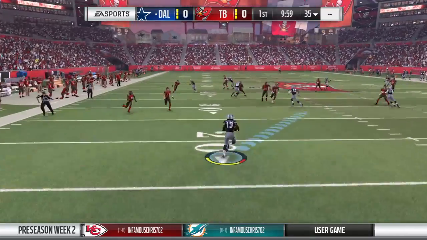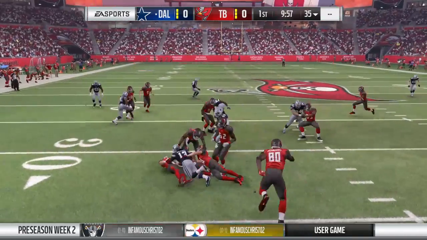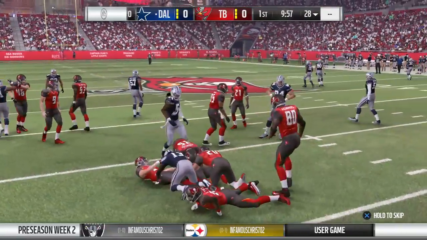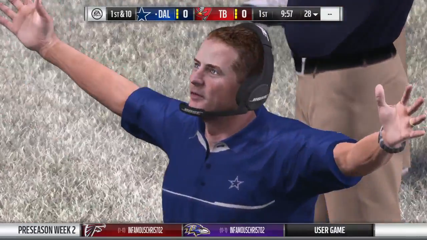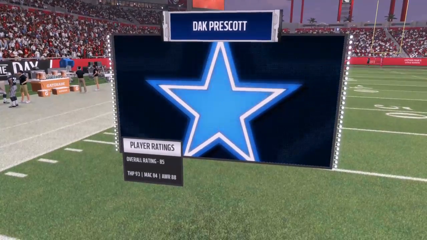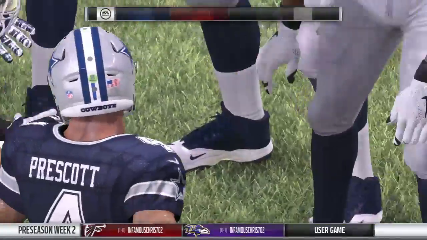Now it's Lucky Whitehead on the return. Oh, a little 360. Then he'll take it past the 25 and up to the 28-yard line. So here the Cowboys. They'll be led out by the former Mississippi State product, the mobile quarterback, Dak Prescott.